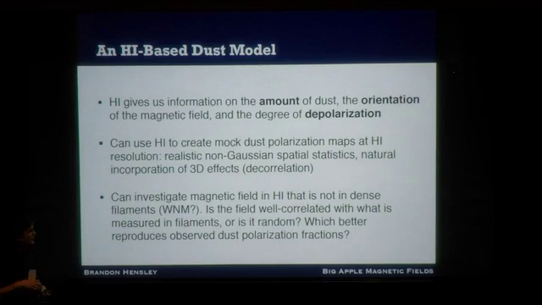And then finally, we can also think about applications for learning about the interstellar medium and magnetic fields. Things like, well, the HI orientation argument is only tracing these cold filaments. There's a lot of HI gas that doesn't end up in one of these. Is that gas oriented in the same way as those filaments, or is it completely random? And we can test that by making maps where one assumes the random orientation, one assumes the coherent orientation, and seeing which one is more predictive of the dust polarization fractions that we see.